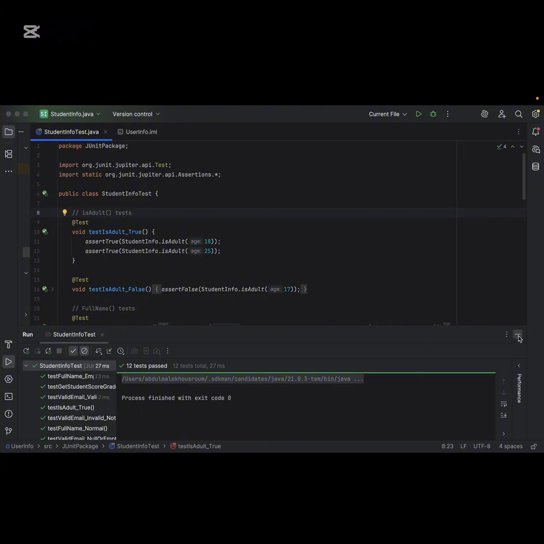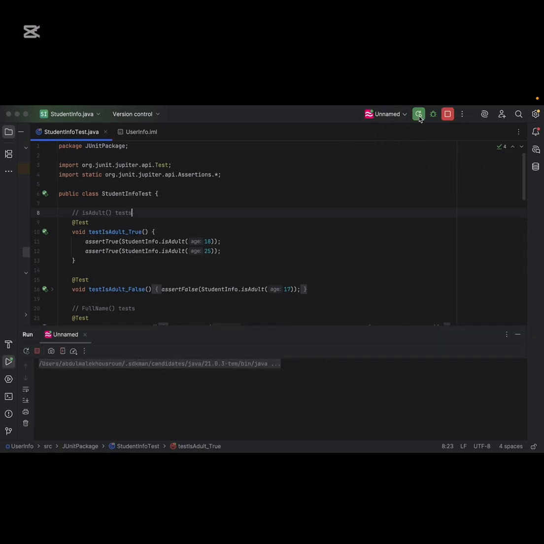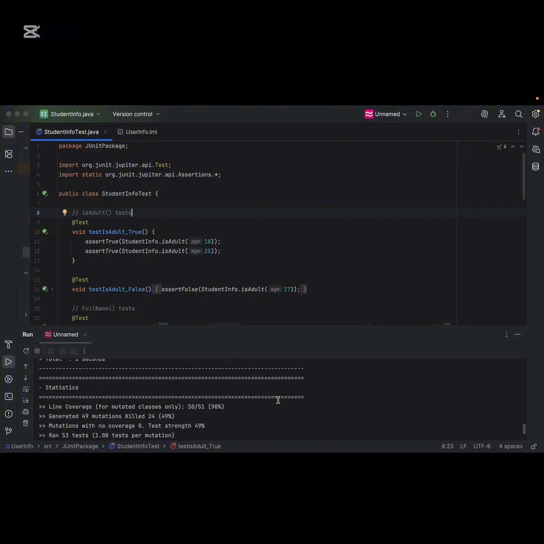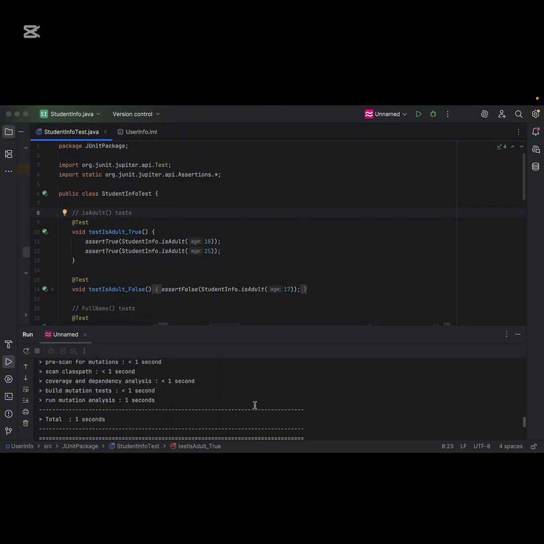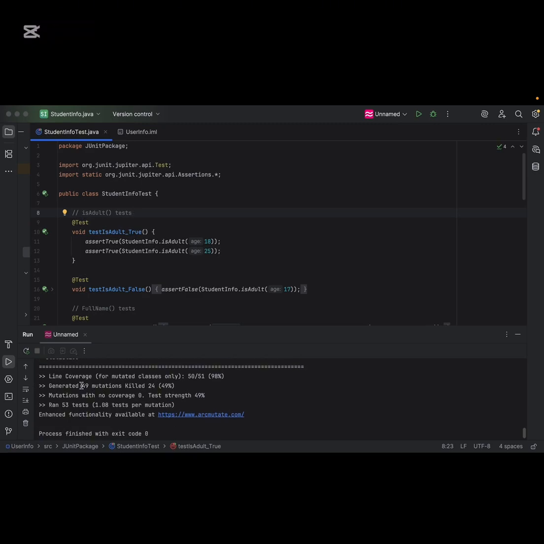And now I can run my PIT test configuration. Once I run the tests, I will see here the results and the link to the report. We can see from the statistics that for the line coverage for mutated classes only, I got 50 out of 51, that's 98% of the lines.